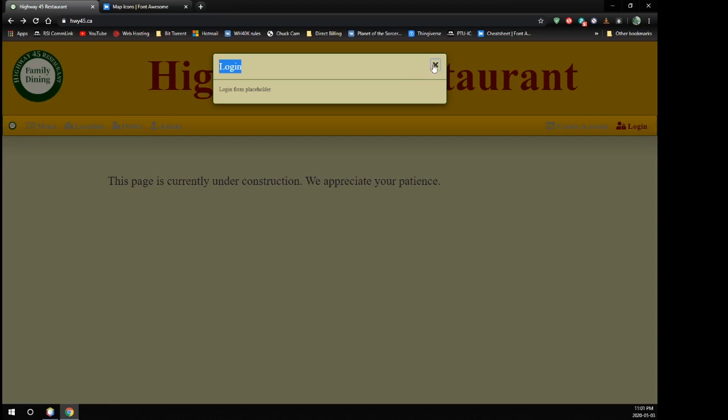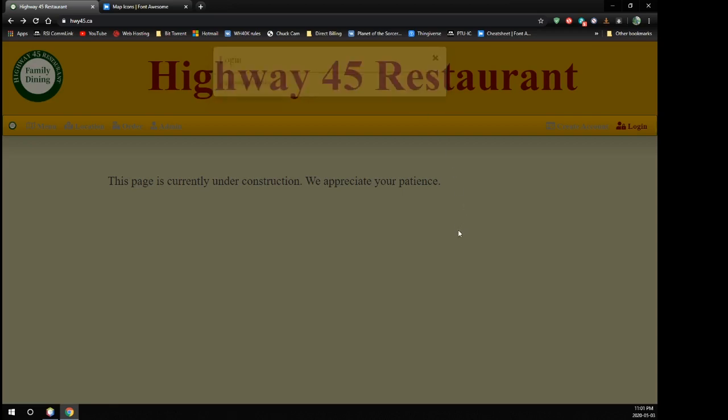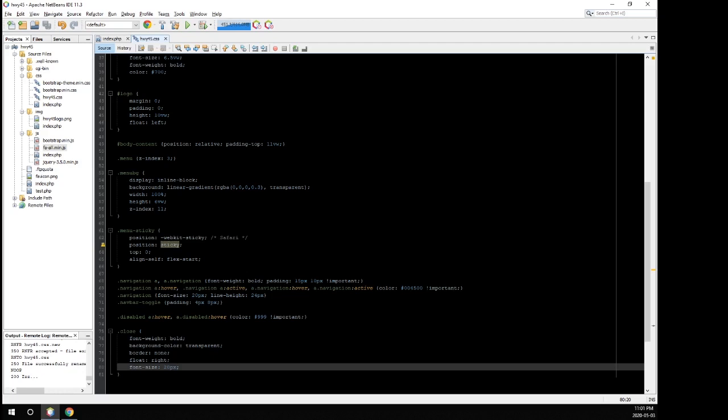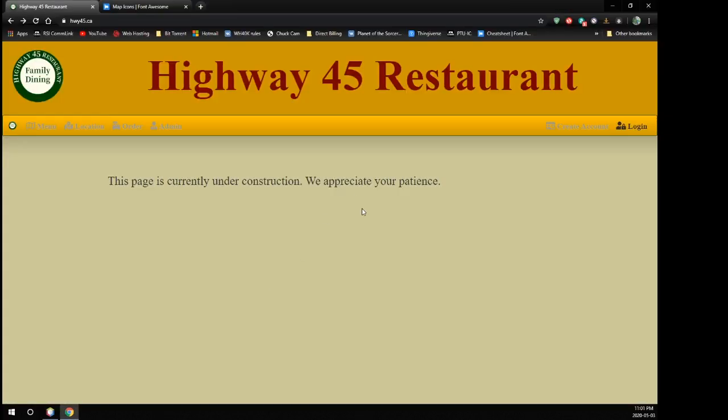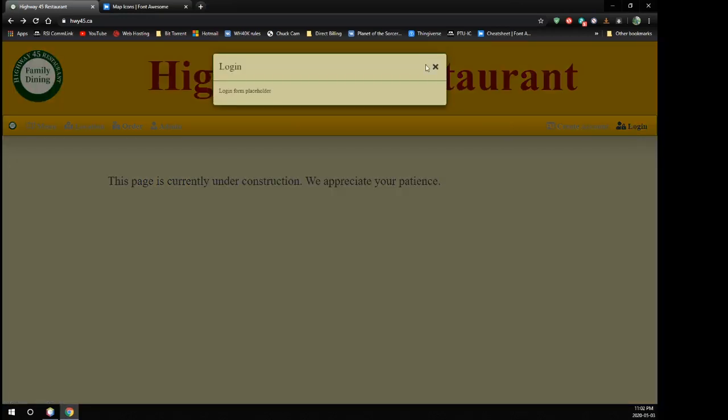But I think I will give it a little bit more padding. So I'm also going to add padding to make that just a little bit more uniform. And go with 6 pixels. Start with that and see how that works for me. A lot of this is kind of guesswork and trial and error.